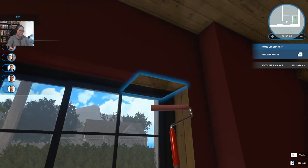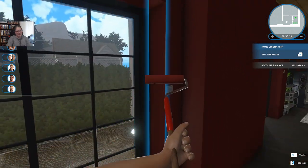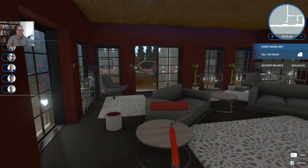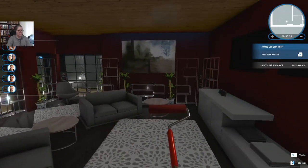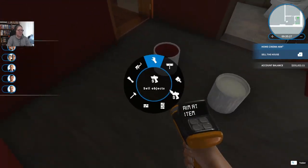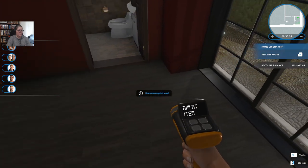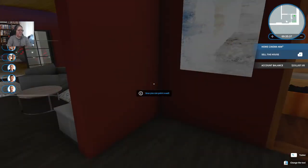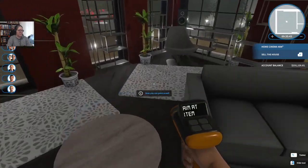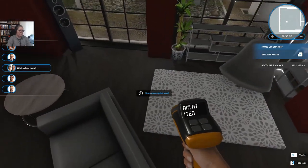Anyway. See what I've missed in here with the paintbrush. That's pretty good. I don't think I've missed anything, and if I have, oops, I'm going to be terribly sad. So just in case, I'm going to fill my paintbrush up before I sell my paint can. And in here, yeah, let's just get rid of these. I know, everyone's sad now. What? Why?